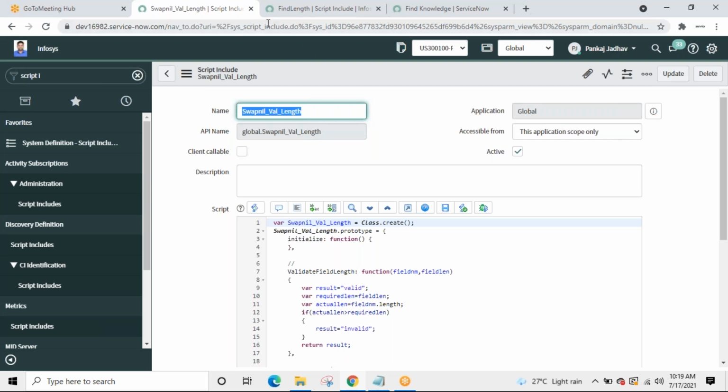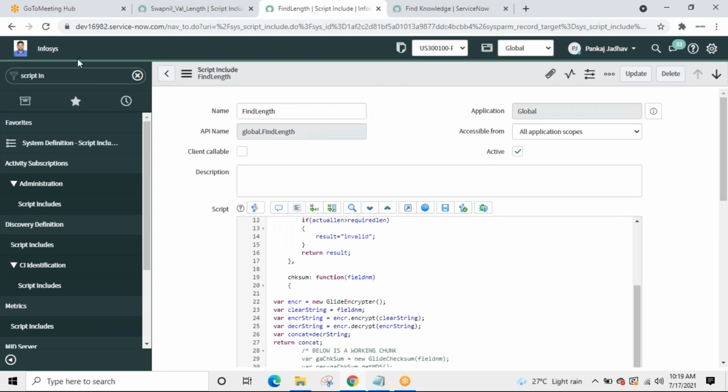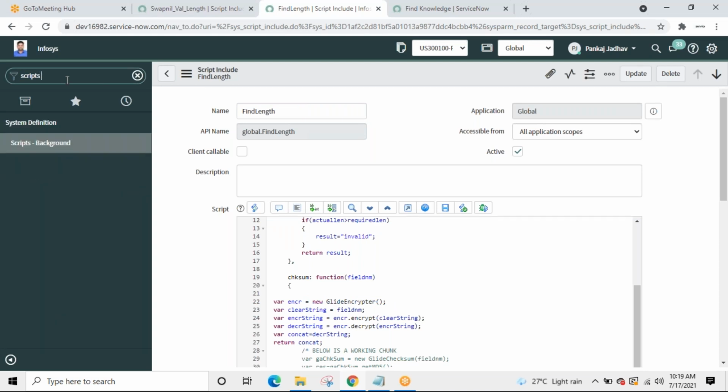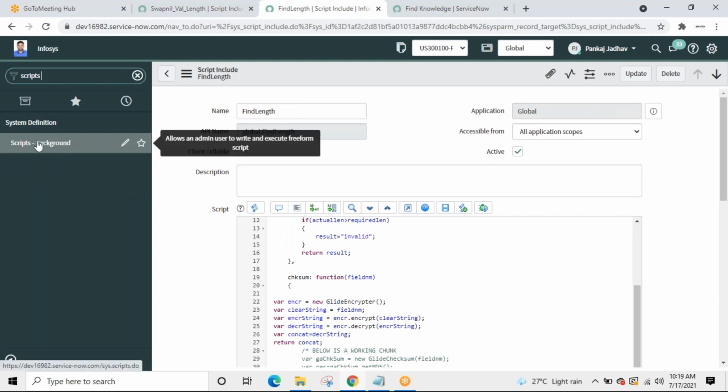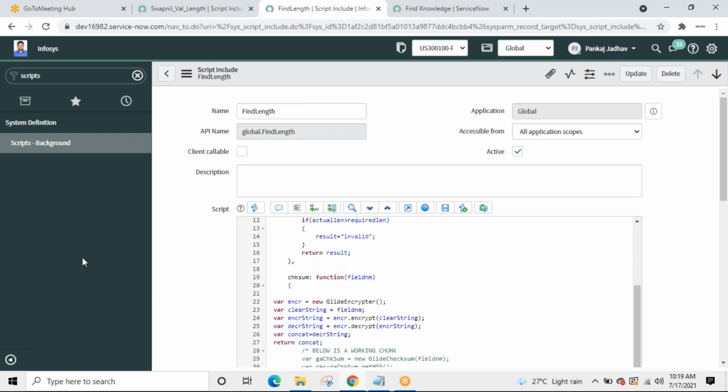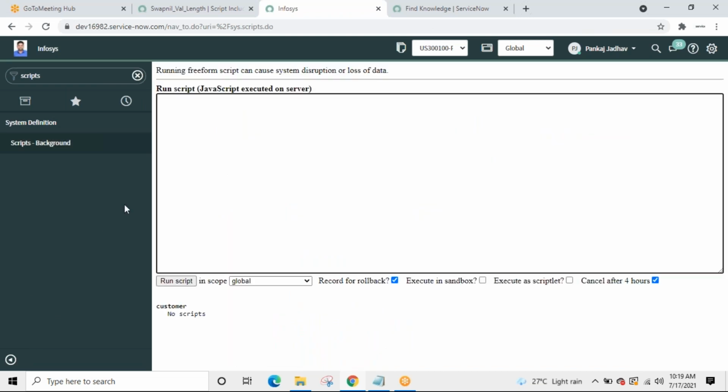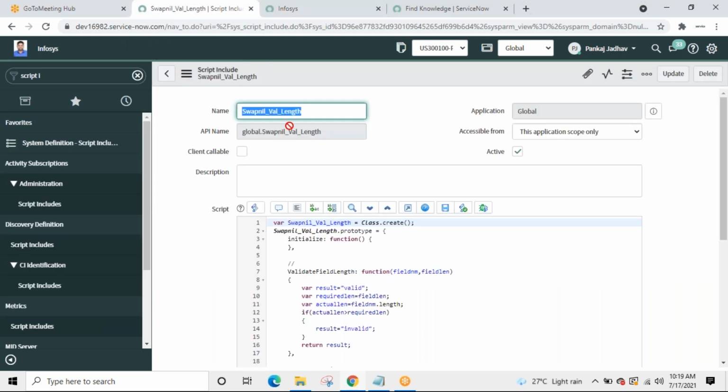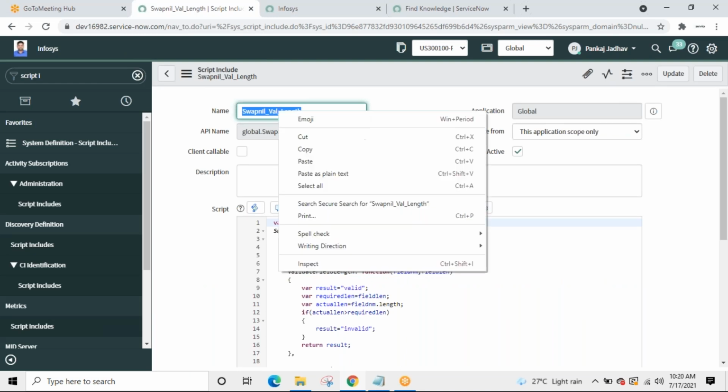For that, we have script background, which I showed you in the beginning. Scripts background is the area where we can do testing. We can test our script. To test it, we will have to create an object of this script include.